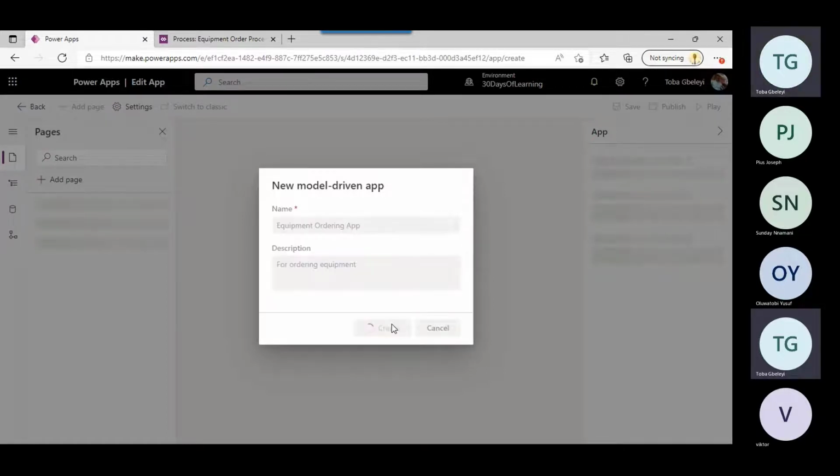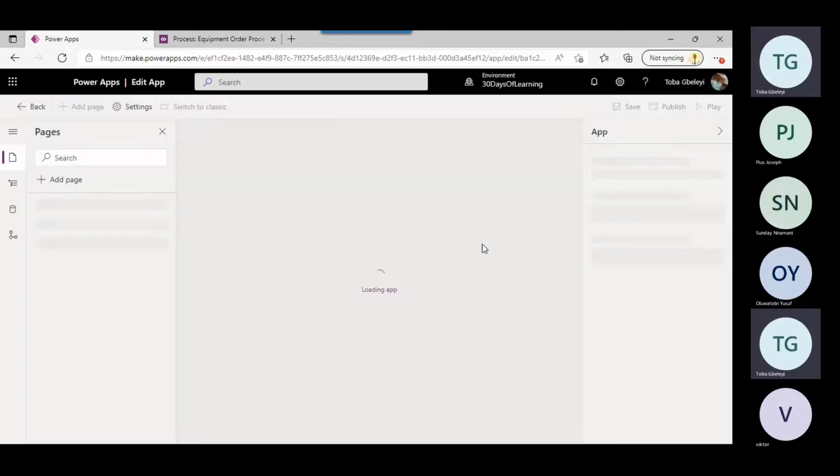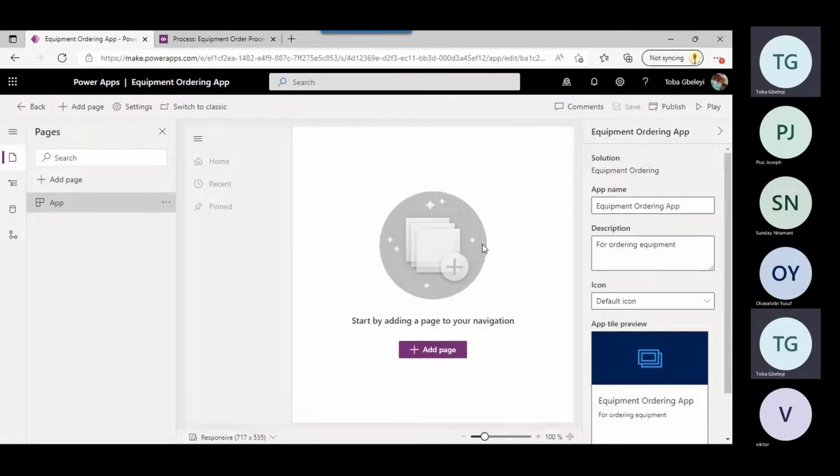So then I create the app. This automatically gives me the application. As you can see, I already created an app using this. So this has already created the app for me, just for me to add those components that I've created into the app component, and I'm good to go.